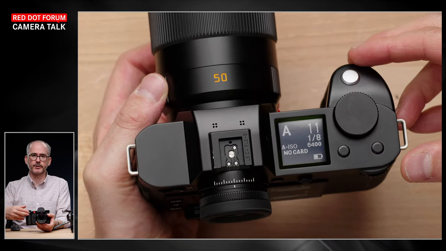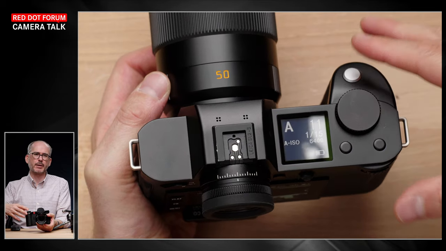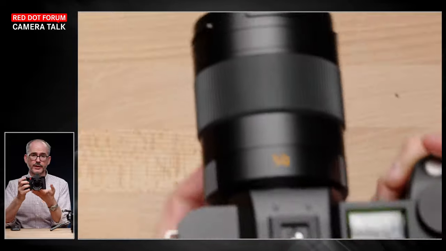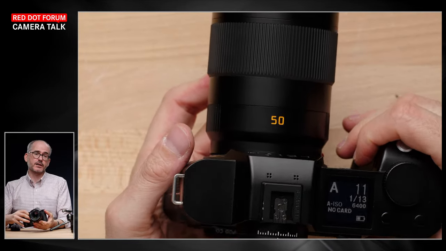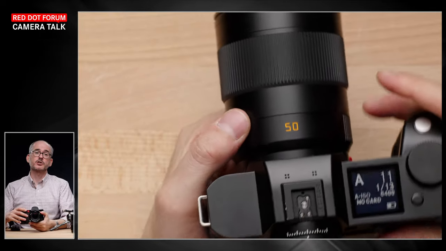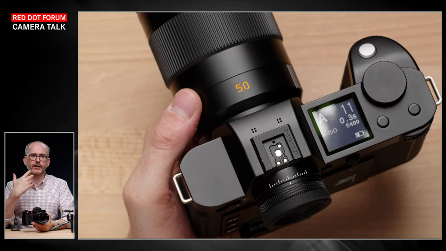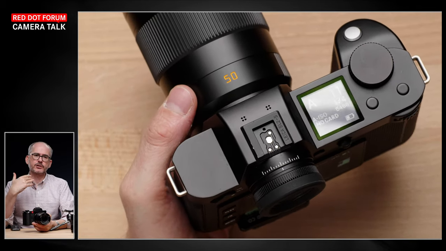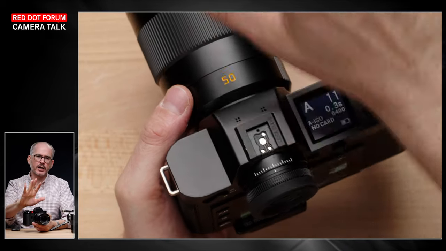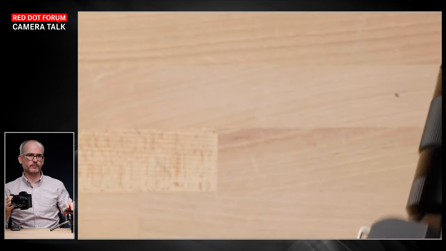On a 16 millimeter at F8 on this camera, I'm going to have a depth of field of about 2 meters to infinity in focus, which, if I'm on a tripod at this position, is basically from my feet all the way as far as I can see. So everything is in focus. It takes a lot of the guesswork out of landscape photography, because you don't have to think about what to focus on, and you don't have to worry that the camera's going to hunt and can't see in the dark.